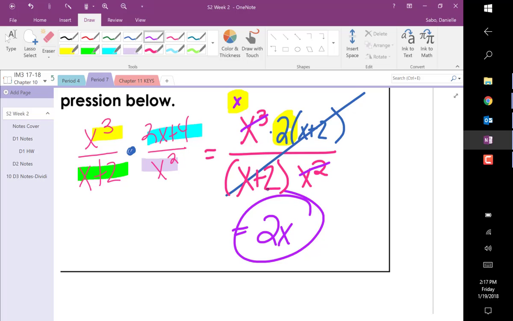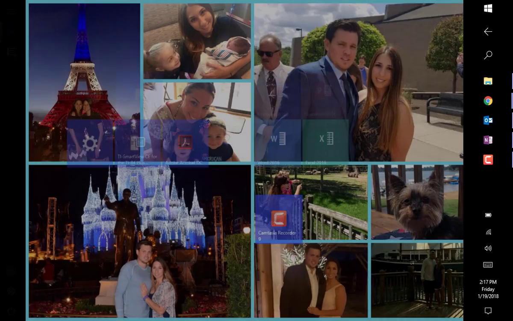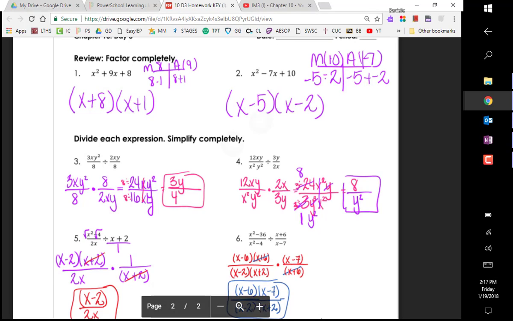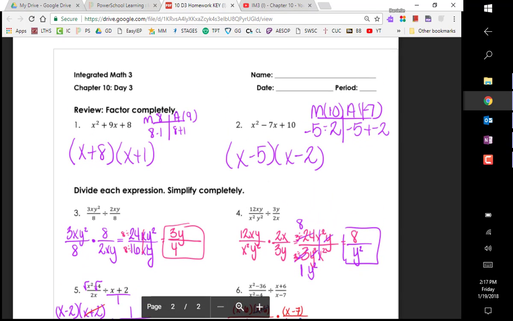The next task for you to do is to check your answer on your homework. And then we're going to cut and do some problems. We're going to do 6 problems, and then we're done. So, on the homework, go ahead and check your answers. I'm more than happy to go over any questions that you have. These were on last night, too, to make sure that you knew what was going on.